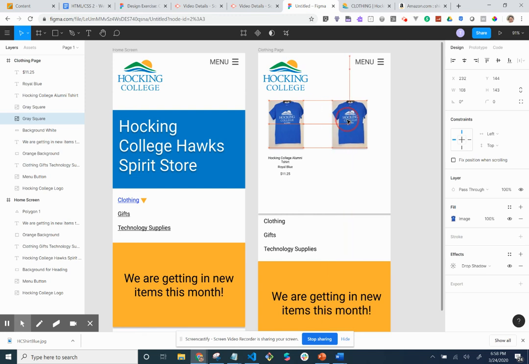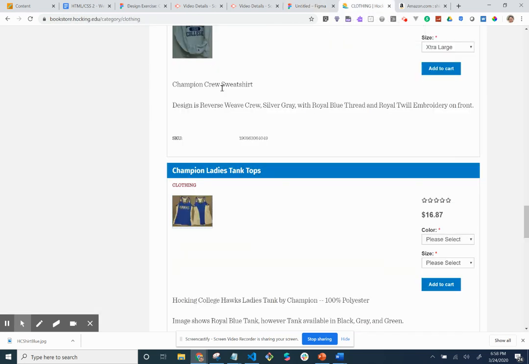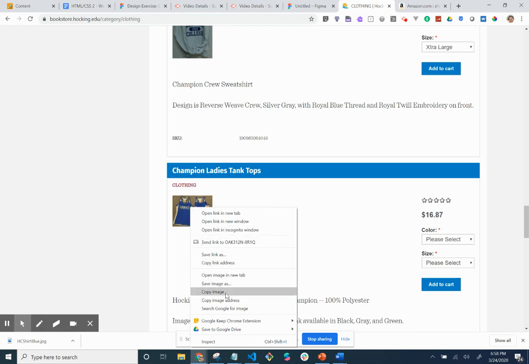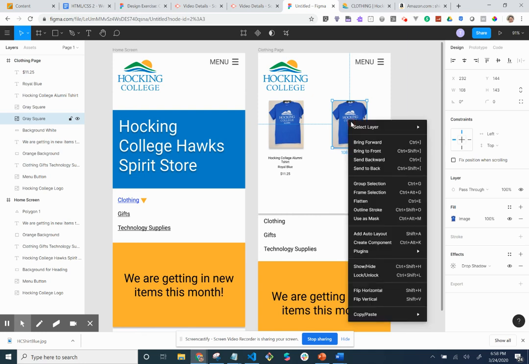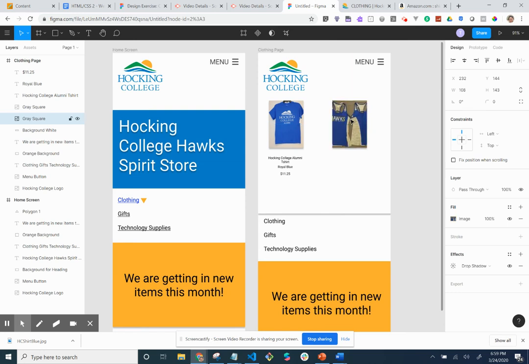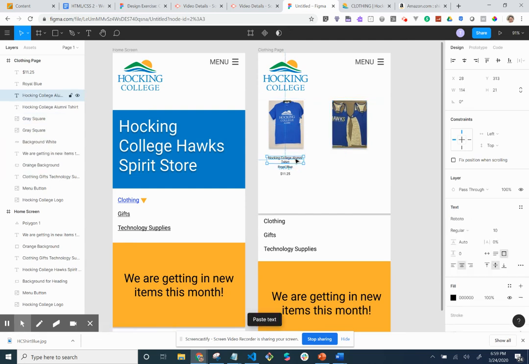I'm going to do 2 per row. We can change this later on. And now I'm going to hit this tank top, right click, copy image, go back to Figma, and can I do a replace image? I'm just going to hit Control V and see what it does, and it replaces it, which is good. Okay, so I'm going to do the same thing as I did here. Control C, Control V, and I'm going to drag it over. And you can see the alignment is pretty easy to follow. You can see how your alignment checks out.